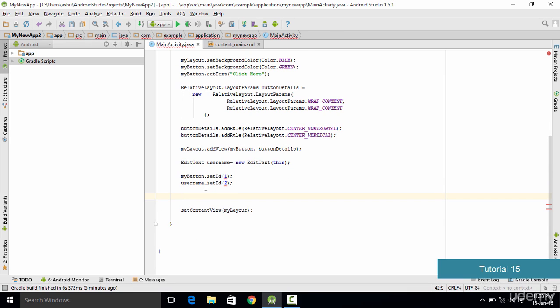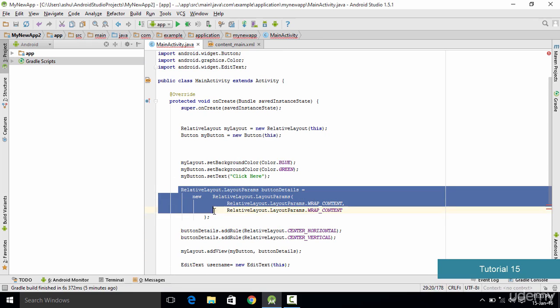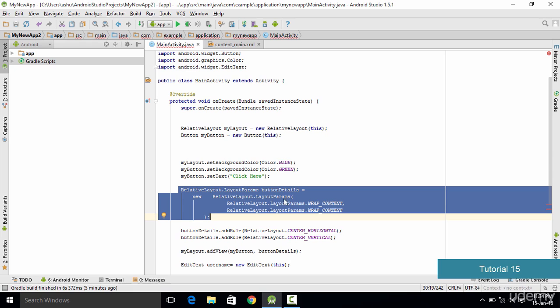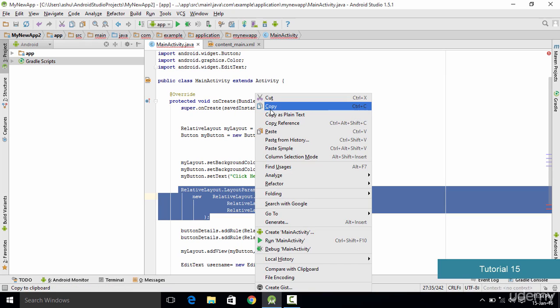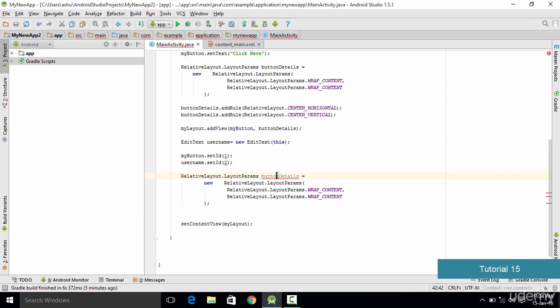Now once this is done, the next thing which we do is we want to make sure that the username has a proper layout. So in order to give the layout to the username, what we do is that we simply go ahead up here and we copy this line of code which is present here, which is used in order to set the layout for buttons. So we simply copy it, and as we are going to use the same method for setting up the layout, we just paste it and then we replace this button details by username. So let's say the details are the details for the username, so we type username details.